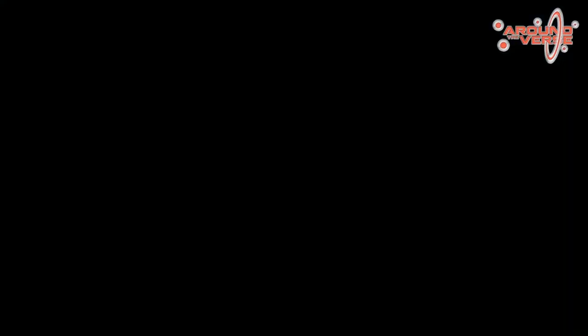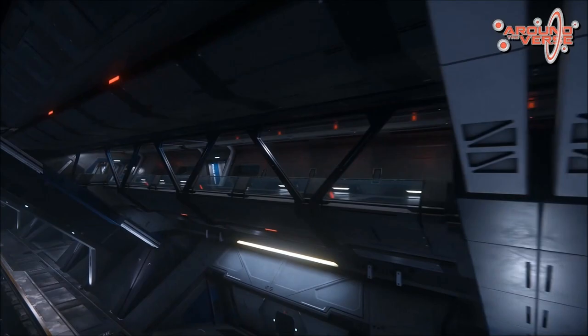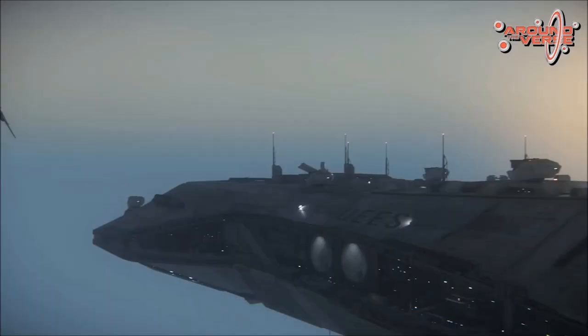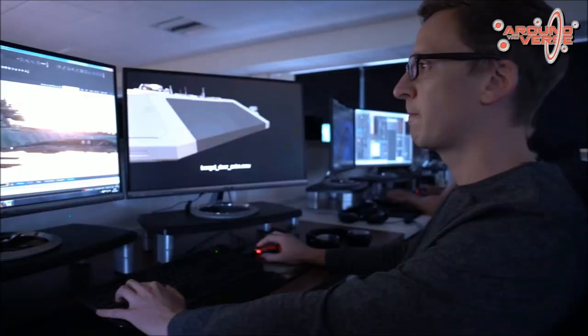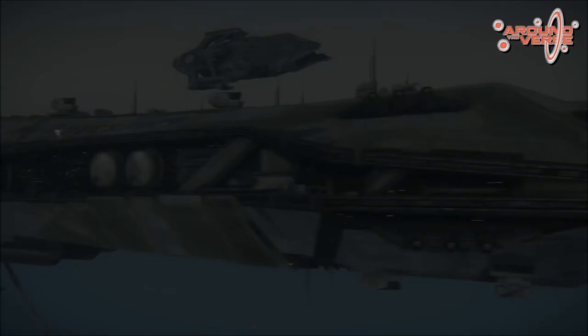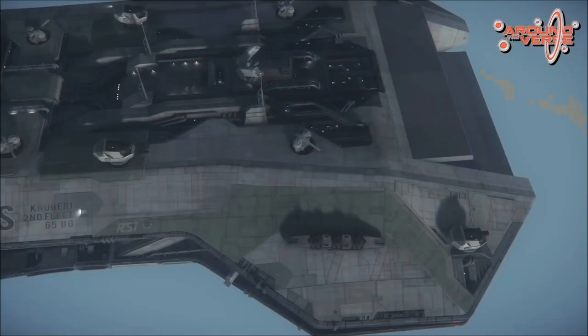From a development standpoint, this is currently flyable on the dev side in terms of their testing and getting things ready. It can also warp from jump point to jump point, which is really impressive because this thing is huge. They also went on to mention that the entire ship is 70% complete and they've been working on it since early 2016. This is one ship in Star Citizen that has been confirmed you will not be able to ever buy. It's going to play a prominent role in Squadron 42.